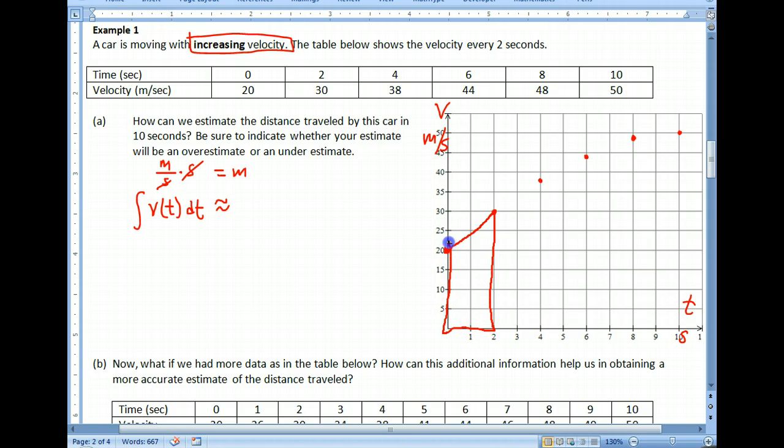So what's the area of this first trapezoid? What's one of the bases? 20, and the other one. No, remember the bases are these. This is the height. So 20 and 30, 20 plus 30, and the height, divided by 2. And what's nice is the 1/2 and the 2 cancel. I don't have to worry about that.